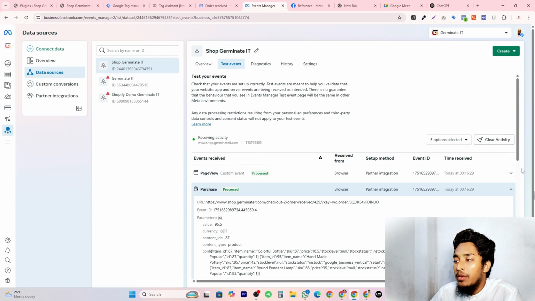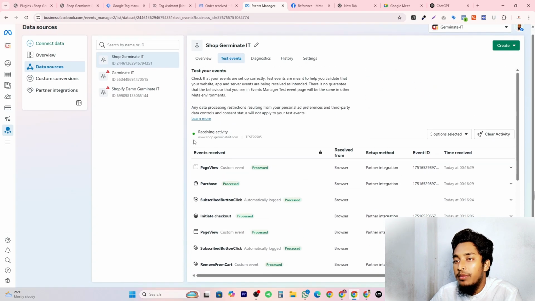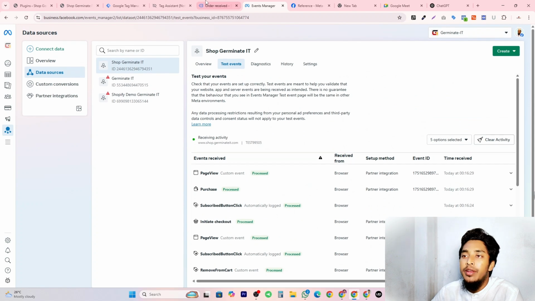Everything is clear, and configuration is very easy and takes a very short time.